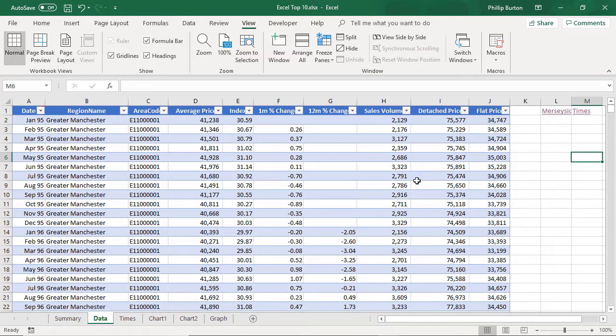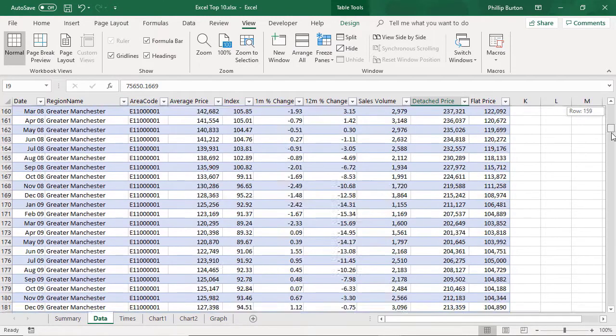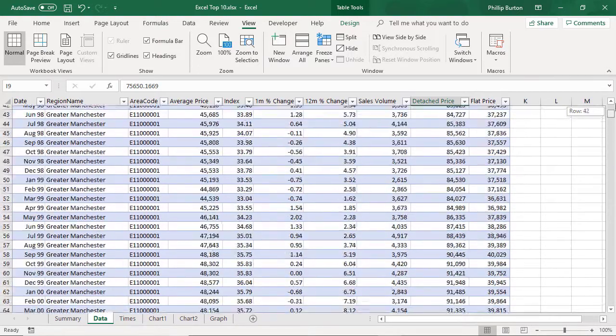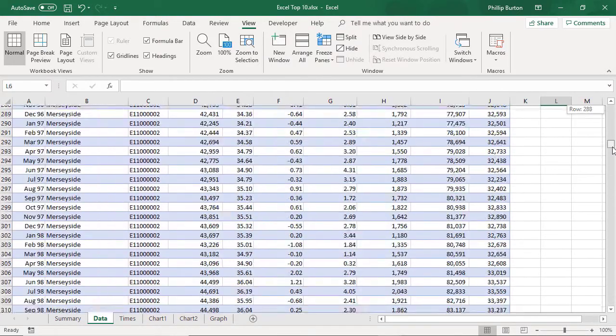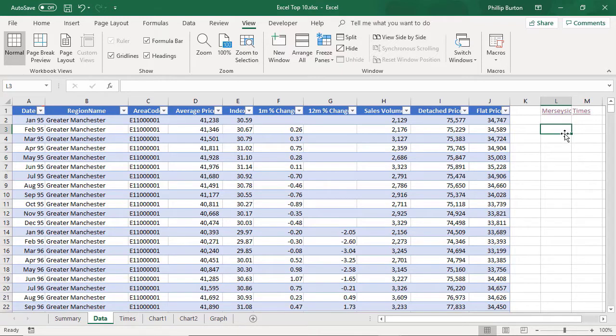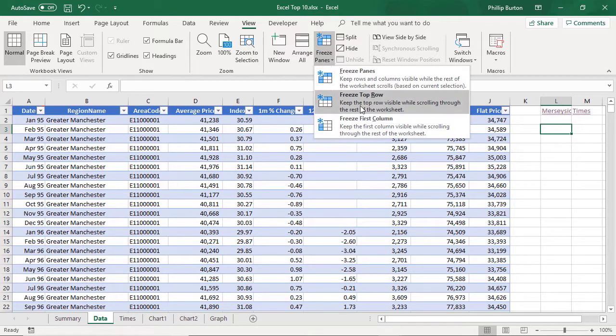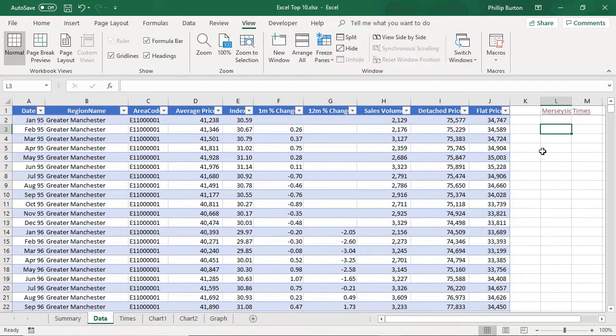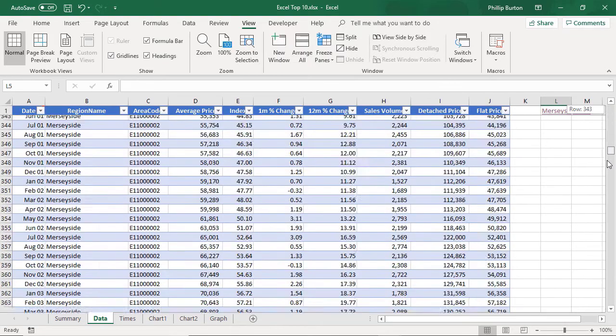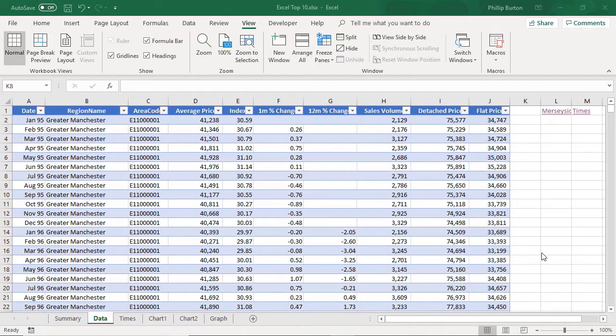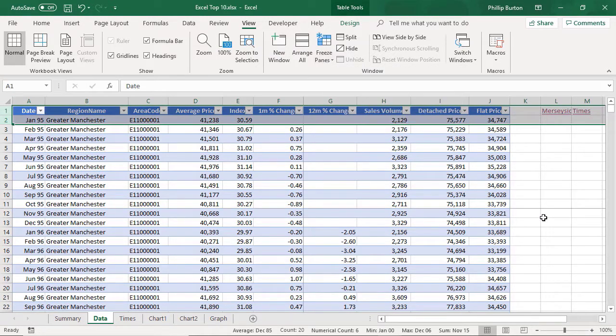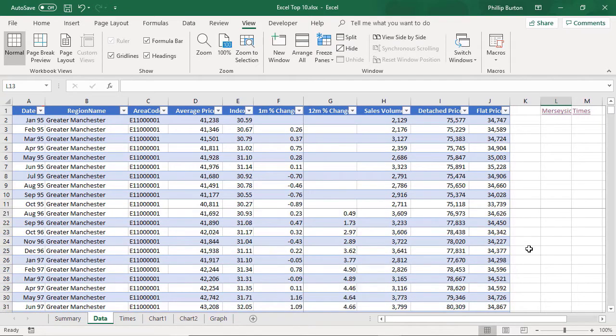Interestingly, if you're inside a table and you scroll, notice what happens to the letters A to J. They get replaced by the header name. It doesn't work when you're outside of the table though. Now let's say I wanted to freeze the very top row. That's done very easily. And let's say I wanted to freeze the top 2 rows. Well, I can't, unfortunately. I can't just highlight them and go freeze panes. It doesn't work properly, as you can see.